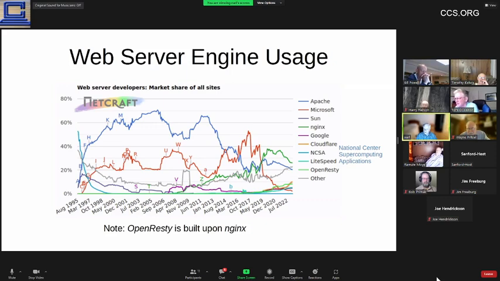Then the turquoise line, Lightspeed, it's in there, but it's low too. And then you see that thing called OpenResty, the light green line. That's a Chinese implementation of the web engine. And look, lately that's done pretty darn good.